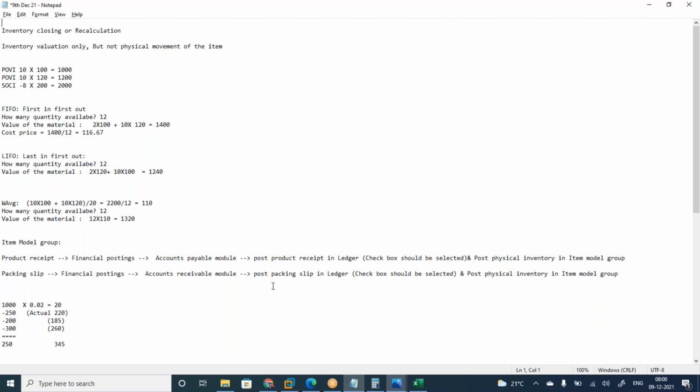In my stores, I'll have a lot of materials. This inventory valuation we are doing for the product which is getting manufactured or purchased. Something I'm manufacturing, I'm buying the material, and that material is consumed for manufacturing. But in my stores, I'll have some other materials which won't be consumed in the manufacturing of the product, but will aid the production.